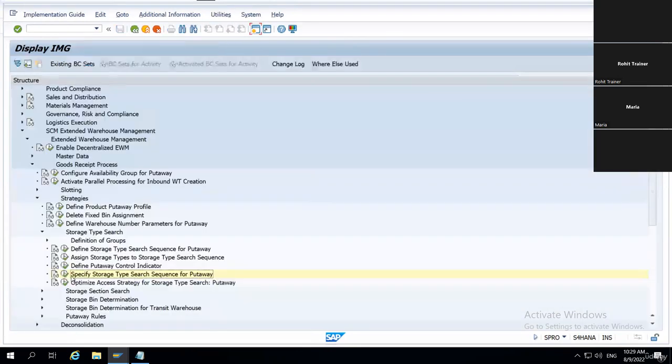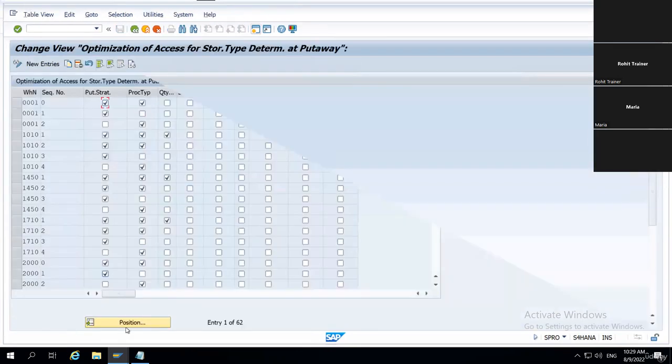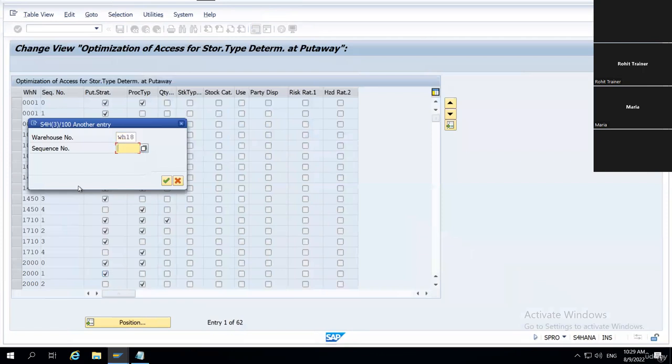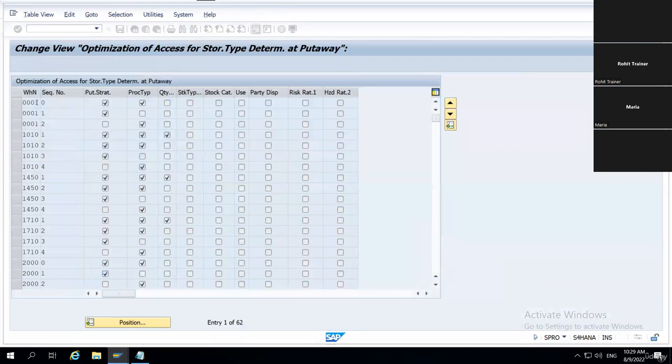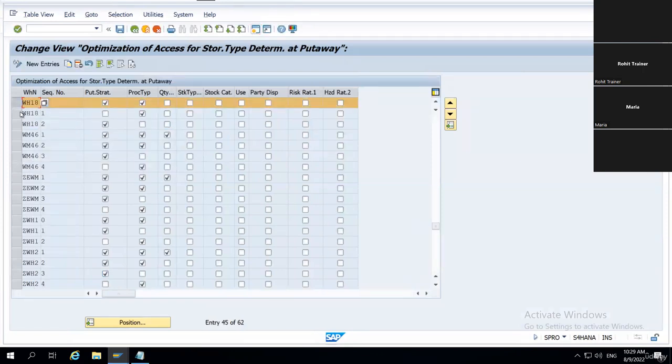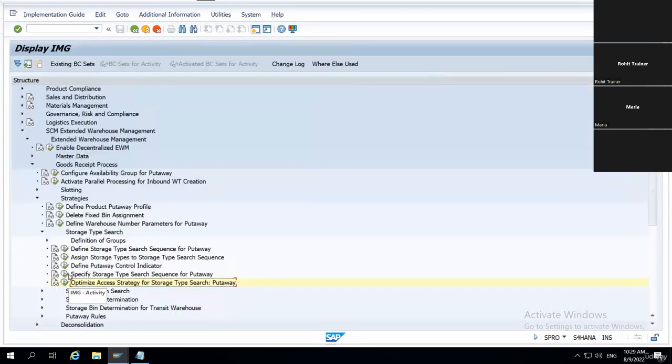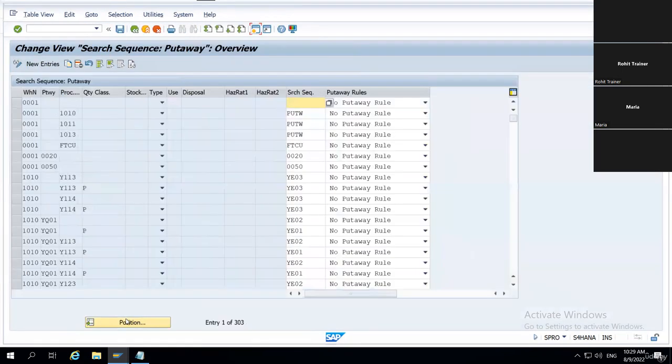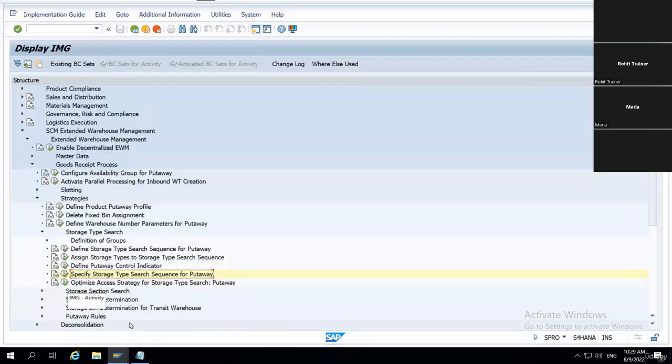So generally what you do under this optimize access search sequence is give more specific to less specific. First, the system should check for more specific entries. It should check more specific to less specific. That is the meaning of this configuration.